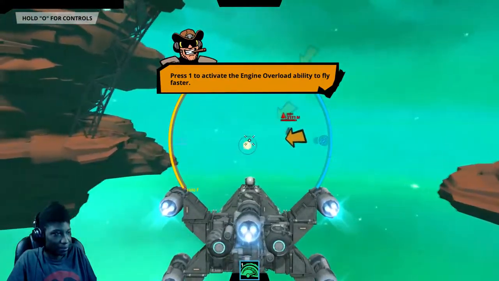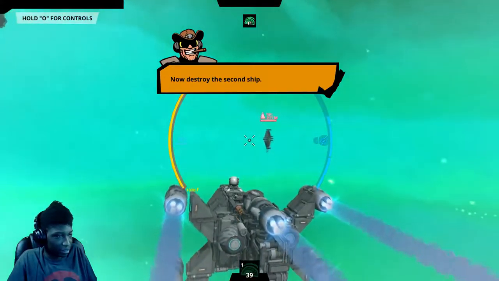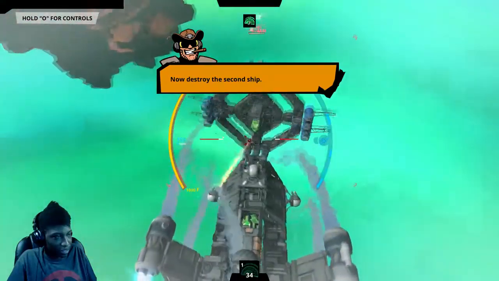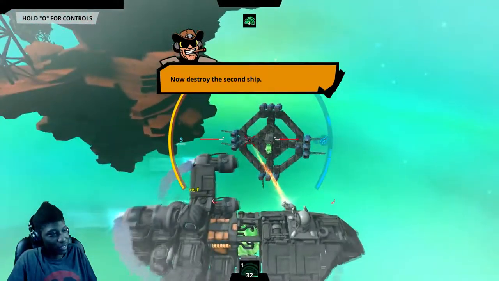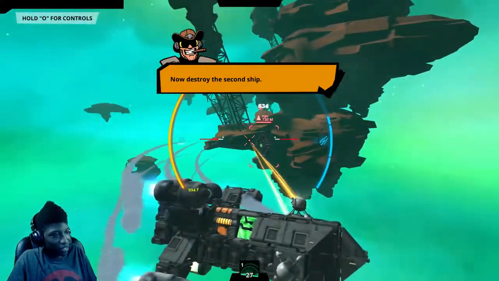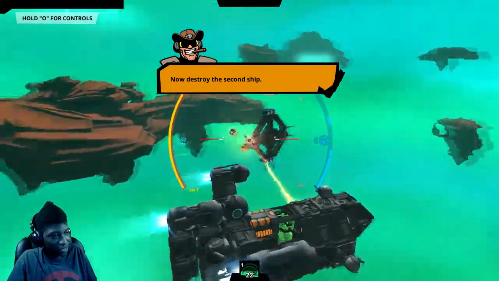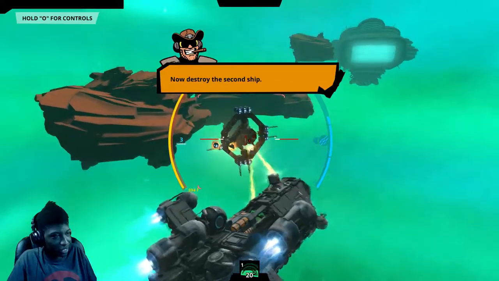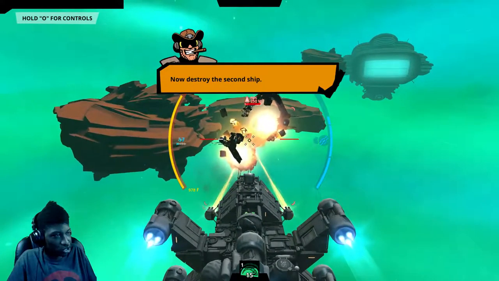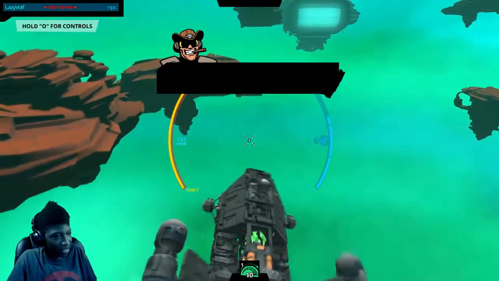Press 1 to activate the engine. There's another ship. Guess what you gotta do with that one. Yep, shoot it. Oh, Robocraft. That's what it was. Robocraft. This is exactly what the game reminds me of, but it just looks a lot weirder, and it looks like your weapons are pretty weak. So I have to be facing straight to do more damage, because both of my guns don't actually target.